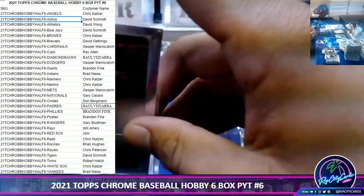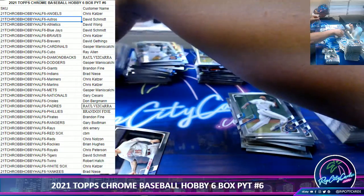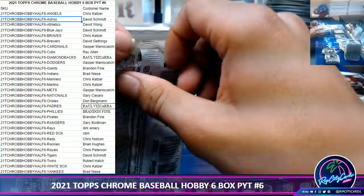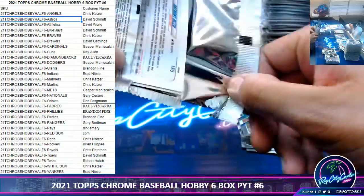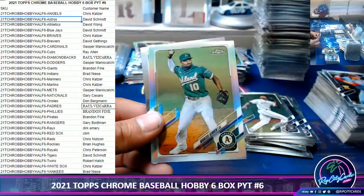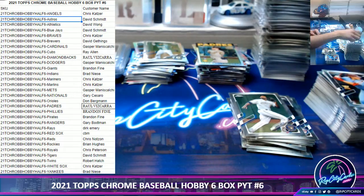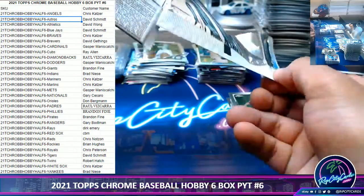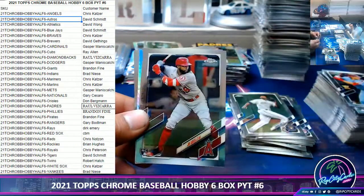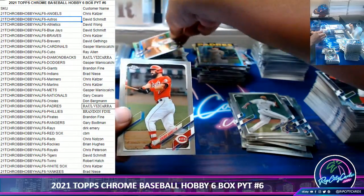San Fran, the surprise team of the year. Mr. Trump. Whoever that be. Let's see. Every rookie silver is going to get top loader, JMS. You should know that. We have a Walker Buehler refractor.